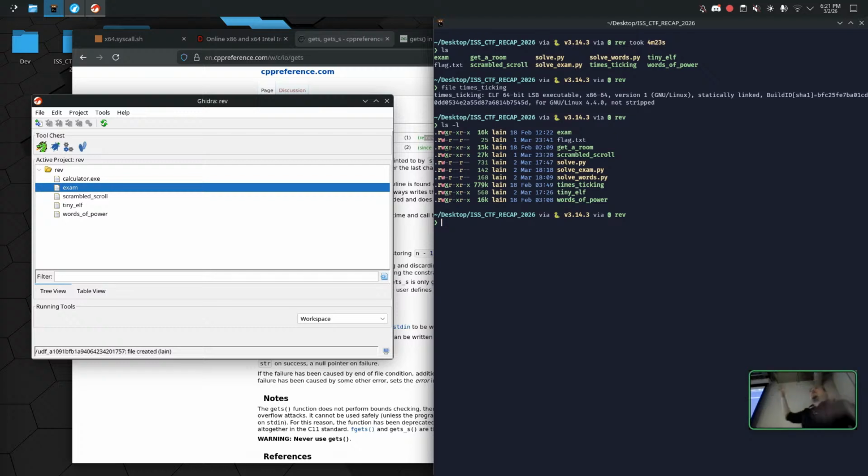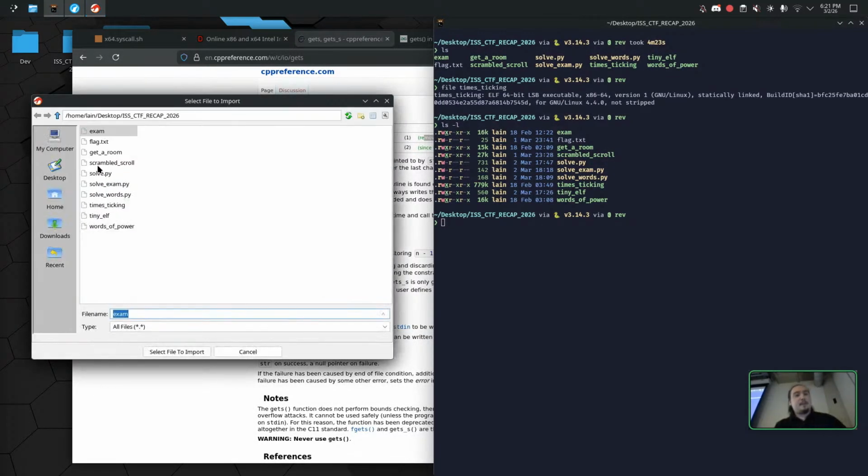So the entire standard library for C, all your functions like printf or puts or system that we're using, all of those functions are packaged into this binary as well. And because they're packaged in, it's making our file size absolutely massive. But that also means we have a lot more code to play with now. We don't just have our little 16 kilobytes or whatever that was available to us before. Now we have the entire C standard library at our disposal. So that's what we're going to be working with, and we're going to import that into Ghidra and have a look.